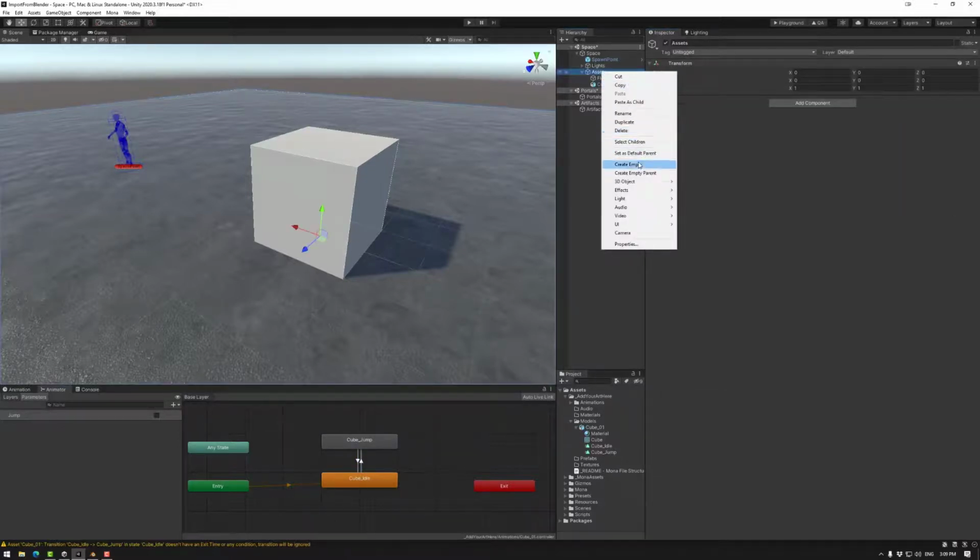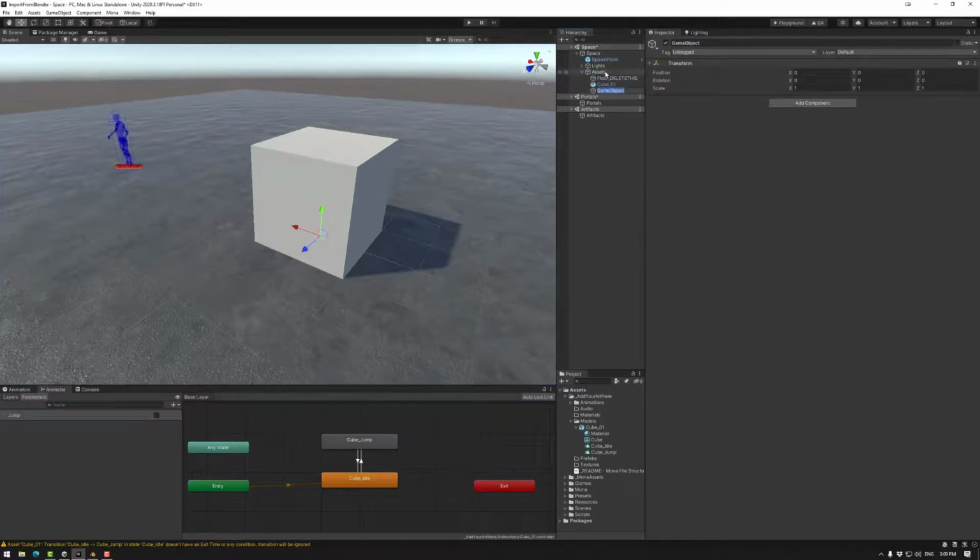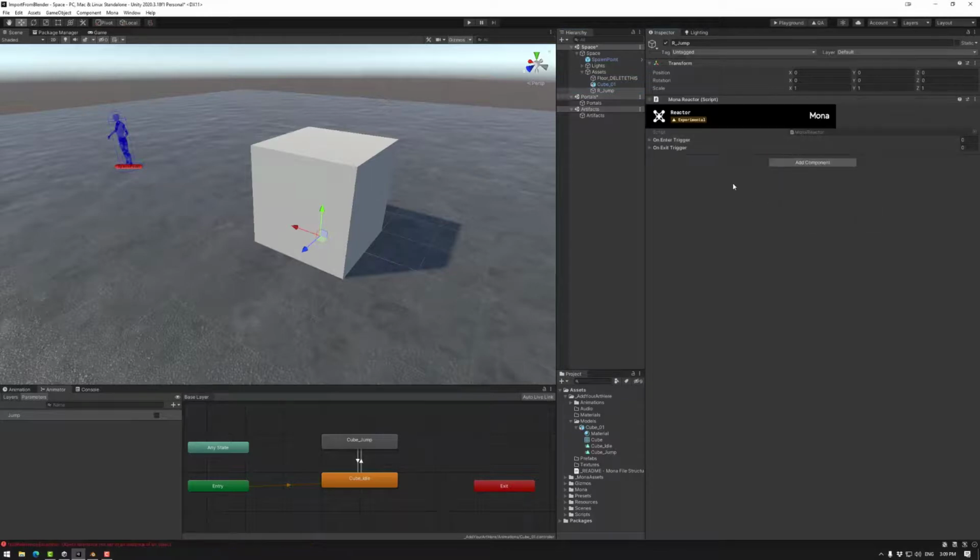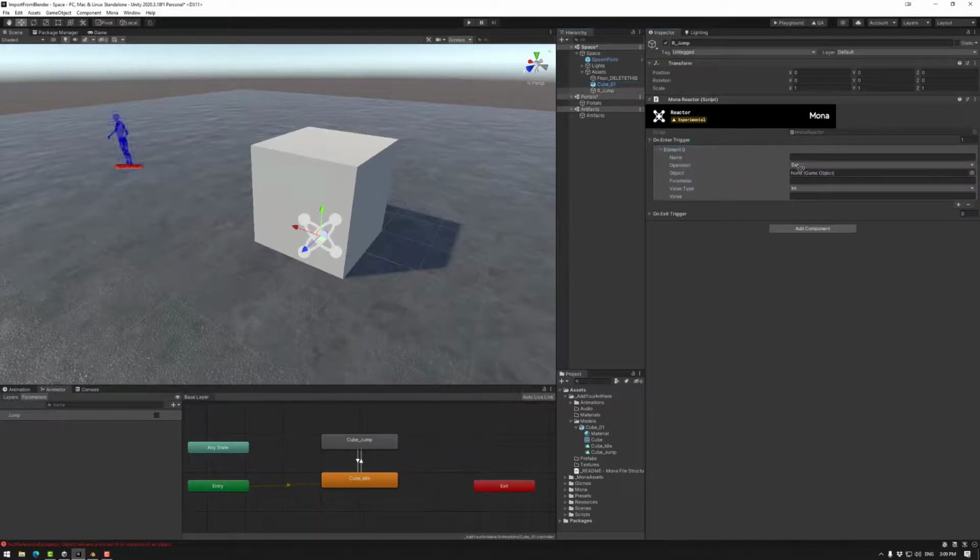Let's add a reactor to make this trigger. For more information on Reactor, just check out the video on the Mona YouTube channel. But in this case, we're just adding a Mona Reactor script. Now the cube has the animation, so we're going to drag that in there. Set parameter, which was jump, over here, jump, Boolean to true.